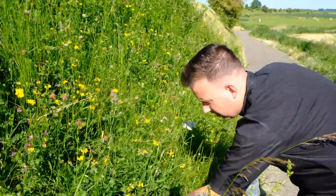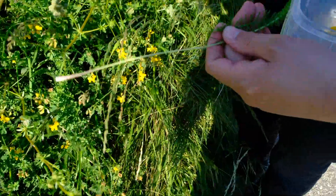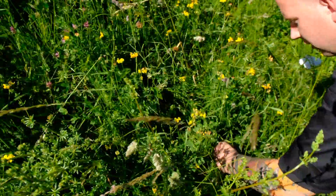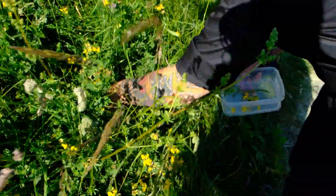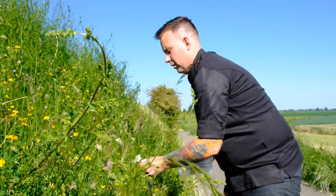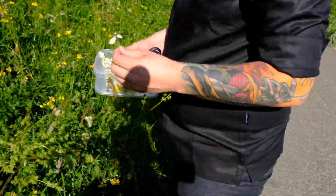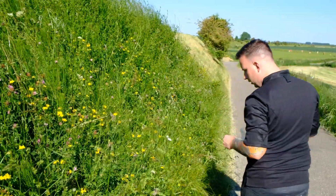Right beside this, this is what we call in Dutch duizendblad. It's a little bitter leaf which you can use as a decoration as well. We try to get the small ones with the young leaves because they are much better — not too big. You can also use the flower over here. But be careful: make sure you heat it before you eat it. So you can fry them in tempura or you can pan fry it really quick, but make sure you heat it.